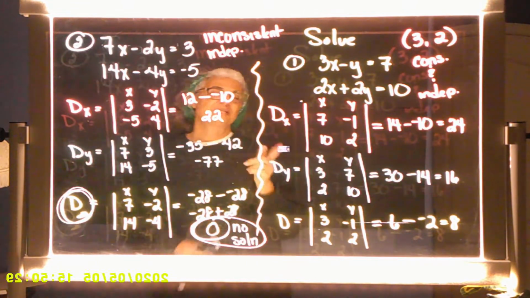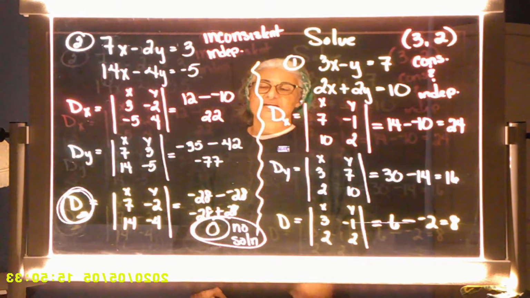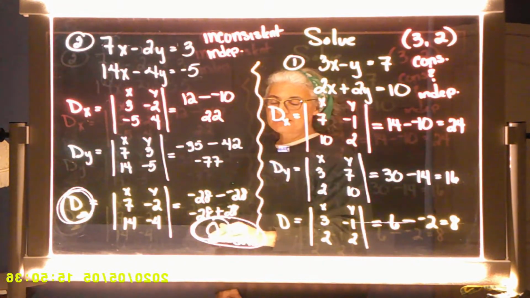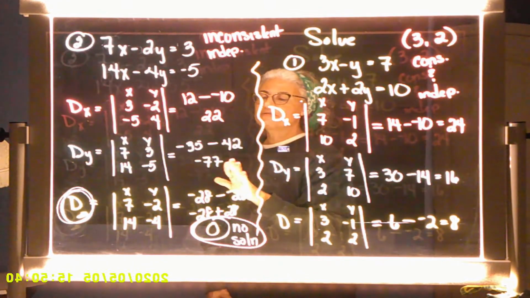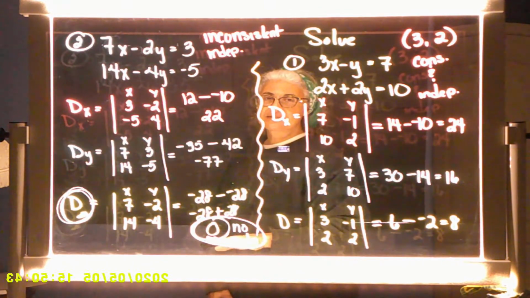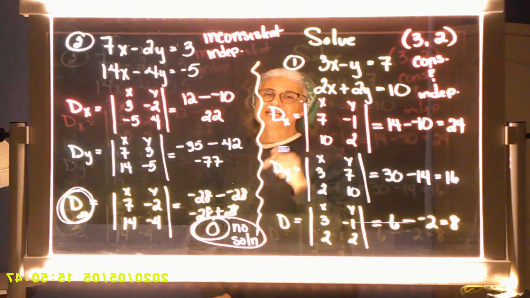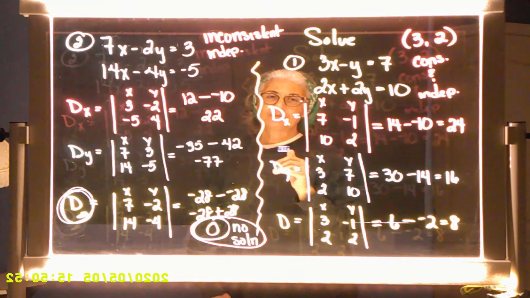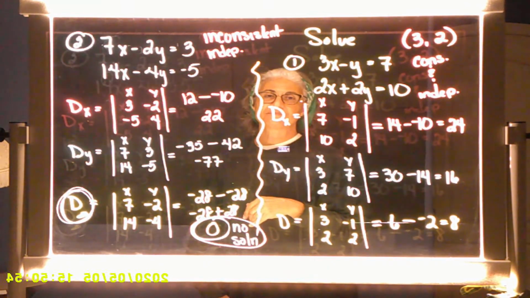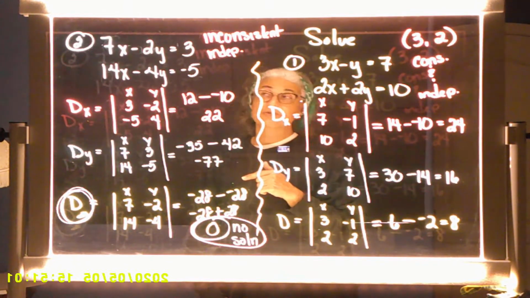Now, let me give you something for you to write down in your notes. If every one of these determinants had a value of 0, every one of them, if this 22 was a 0, if this negative was a 0, and this is a 0, if all three of these were a 0, I would have a dependent system. I would have an infinite number of solutions. Cool? Okay, so hang in there. We got 3 equations and 3 unknowns coming up for Cramer's rule.